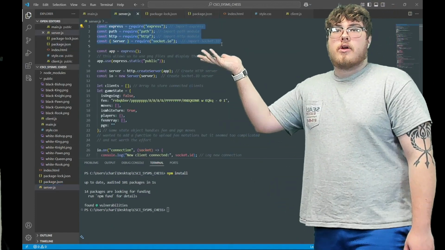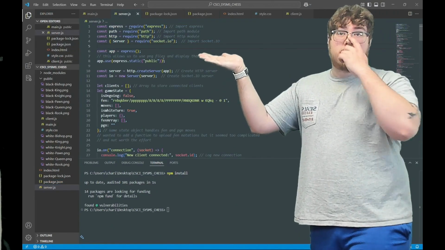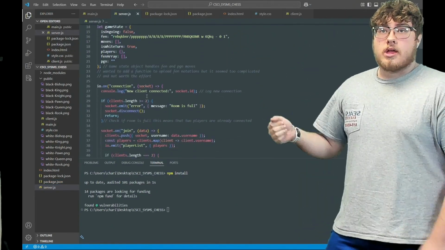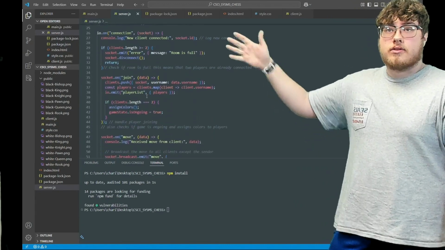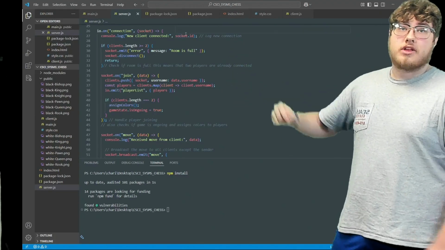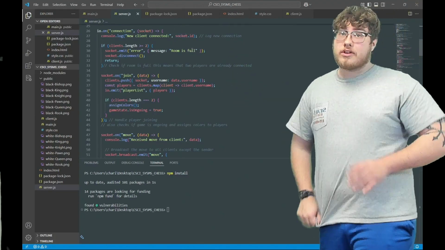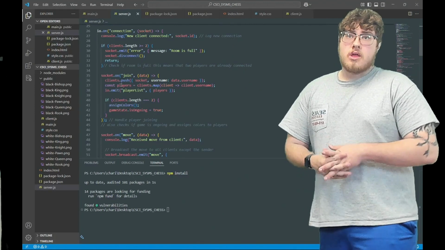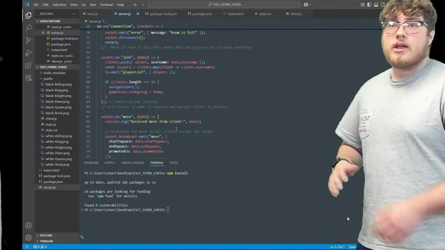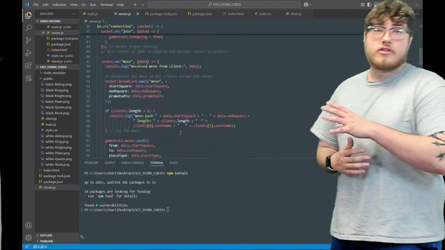So as we're requiring the JS document to use this for our server, because our server is running and managing everything. And then we have the joining function, how we're getting people in there, making sure our rooms aren't too full, because we're only handling 2 players at a time. So that's what basically this part of the code does. And then we're going to handle moves. This is all commented.